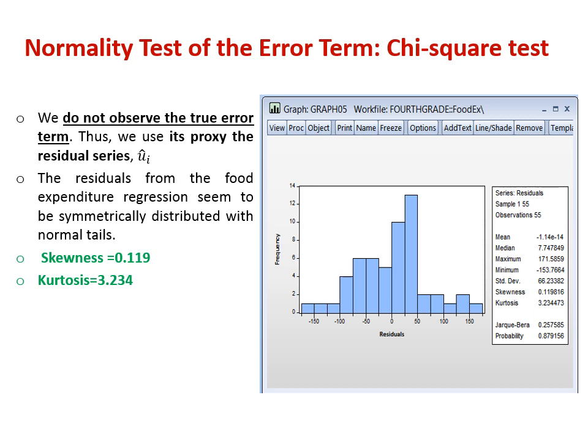Fortunately, we could employ EViews to obtain the summary statistics of the residual series of a regression along with a histogram of their distribution. See the screenshot displayed here. The residuals from the food expenditure regression seem to be symmetrically distributed with normal tails. In other words, its skewness value is around 0. Moreover, the kurtosis value is very close to 3. However, let's identify the test statistic and the decision rule required to formally test for the normality assumption.